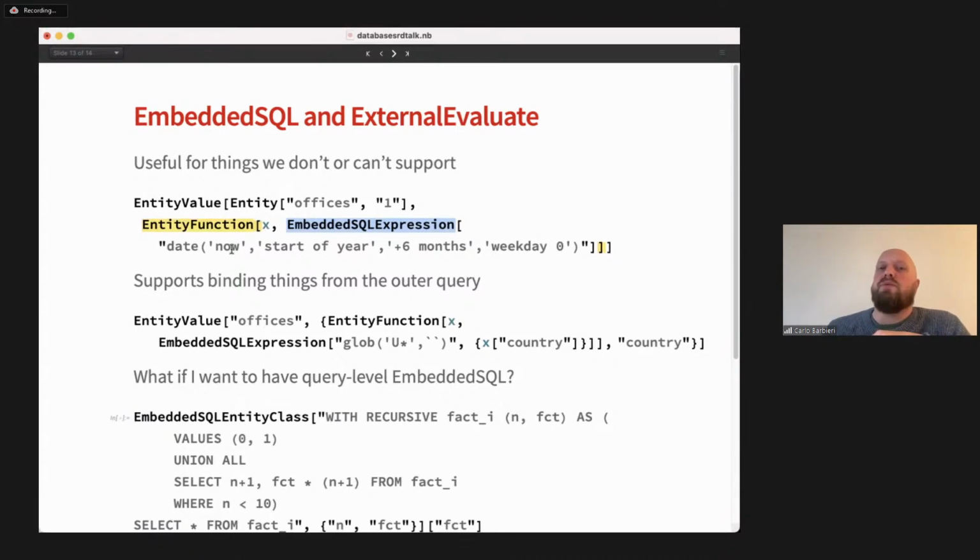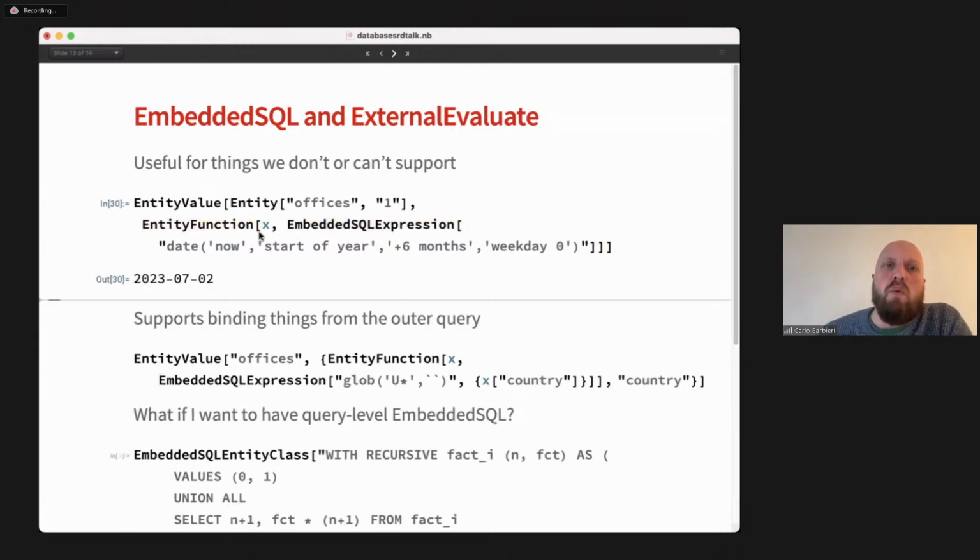So it doesn't make sense to write the functionality, because the day you try to port your code to MySQL, it will stop working. In SQLite, you can ask all sorts of crazy things. Like in this case, we're asking, what is going to be the first, I don't remember if this is Sunday or Monday, of July of this year. So we got the beginning of the year, added 6 months to get to July, and then take the first Sunday or Monday.